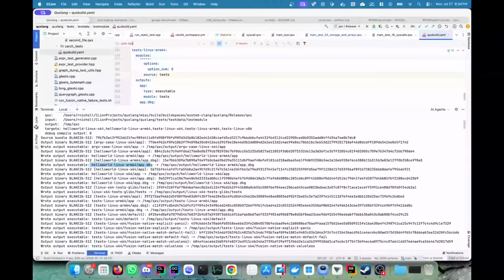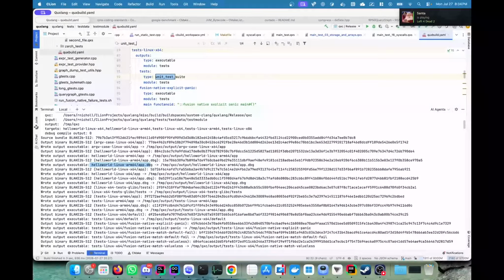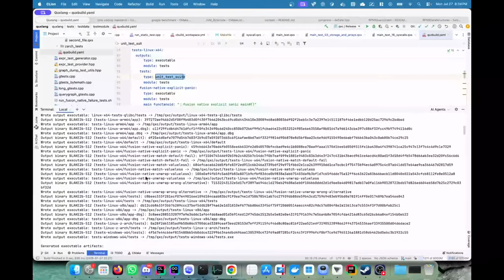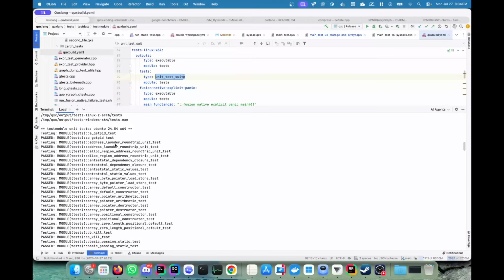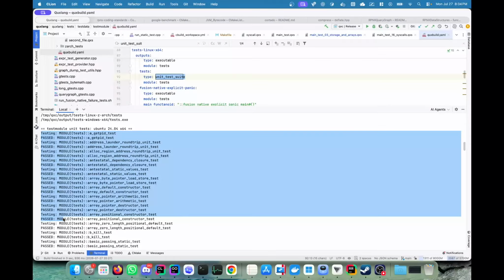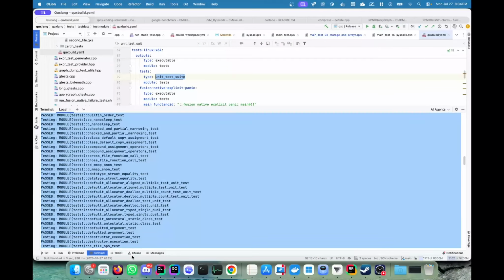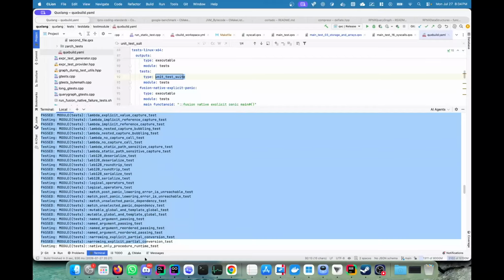Unit test. Okay, so for example, we have this unit test suite. One of the things that we could do is create these unit test suites, and when we run them, it launches all of the unit tests that are defined in the code.